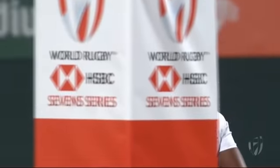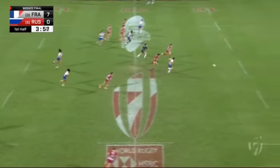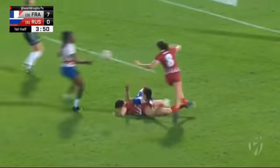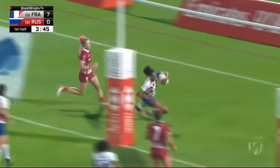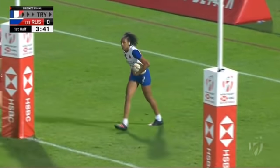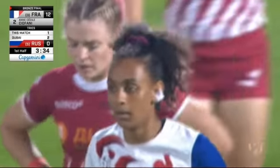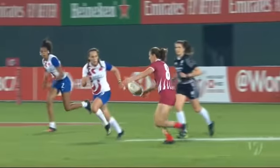Across the course of the last 2 days, the very last game of the night, so performing at this time of the evening, they are something well used to. Olatunde, however, has got onto this, and if it bounces up, Olatunde, six away, gets it onto Okemba. The tackles come good, but Siofani will get the score. Okemba in support, but it's Olatunde's try after that charge down. Olatunde, a splendid try by France. The magic trio of Olatunde, Siofani, and Okemba.